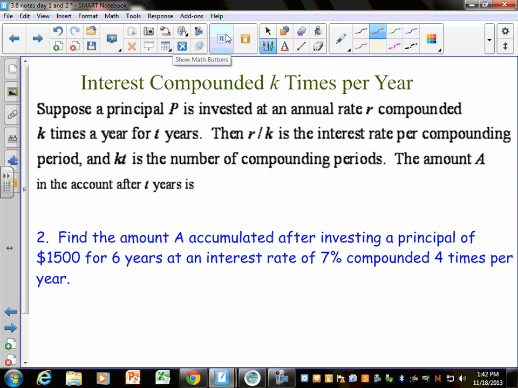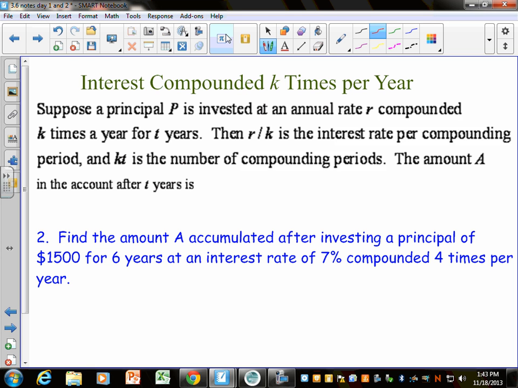10 cents. 2251.10. That's what you should get. If you don't get that, let me know. And if you don't have a calculator, let me know. I'll give you one because you should be practicing typing this in your calculator. Because during a test, I will not help you with your calculator use. That's why I try to do these in class so that you will use them, and let me know if you have a problem.